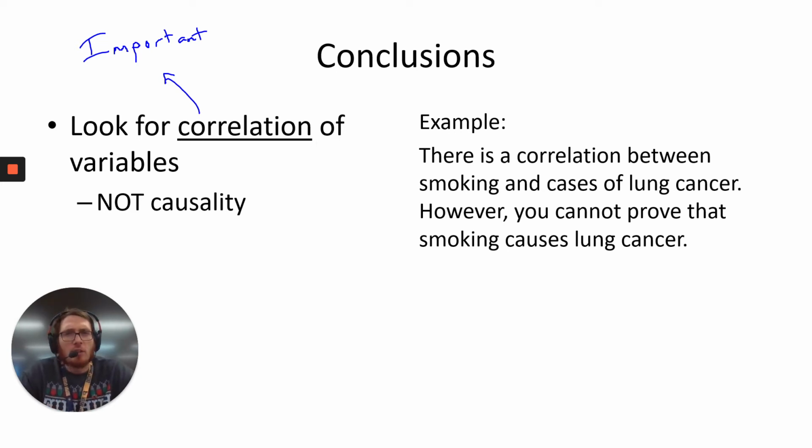So we can say things are correlated. Okay, for example, if I said the more you study for a test, the better score you'll get, there's probably a correlation to that, but it doesn't cause it. So you can't say if I study 10 hours, I will get an A. Okay, it will increase my chances probably of getting an A. So you got to be careful on causation versus correlation.